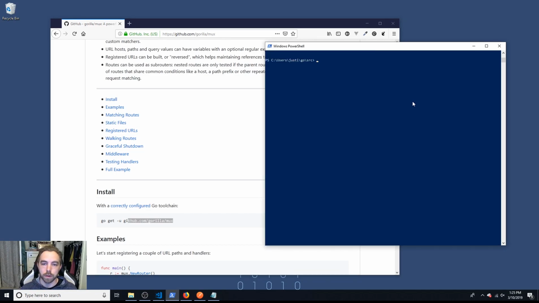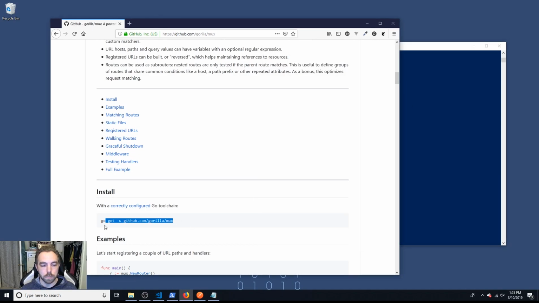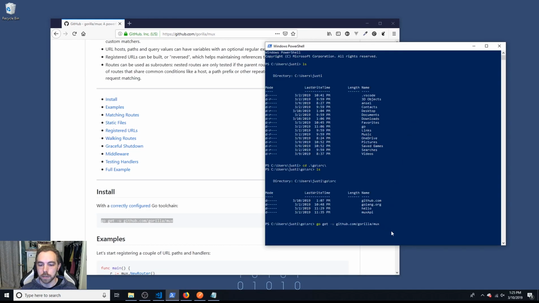So I have PowerShell up here already, and to do that, we are going to copy this, paste it in, enter. This is going to go grab all the files and then put them into your directory.